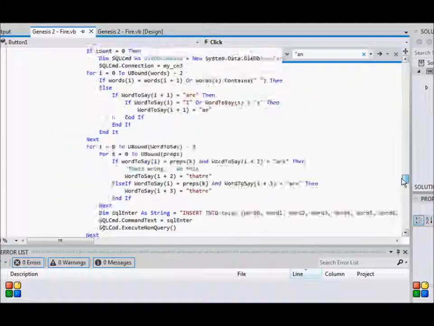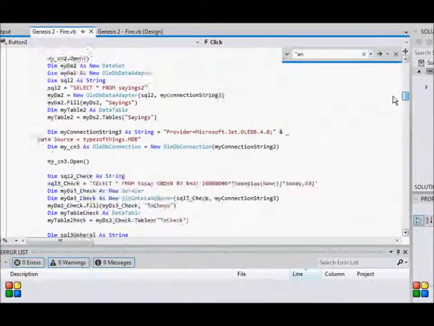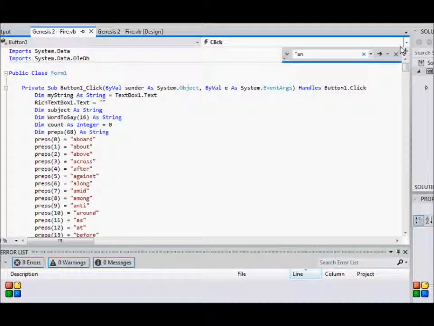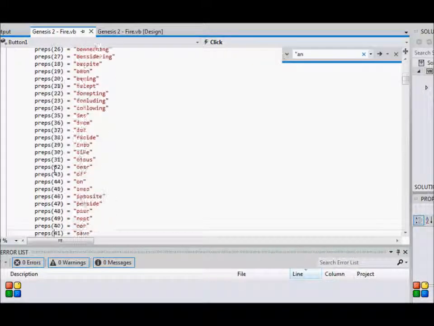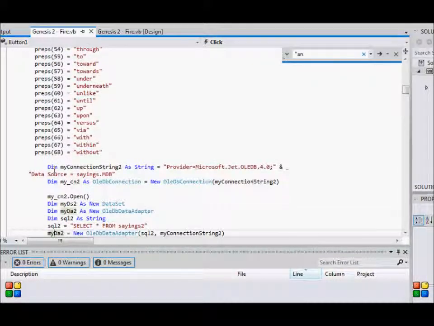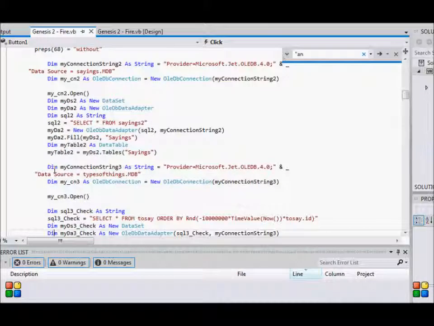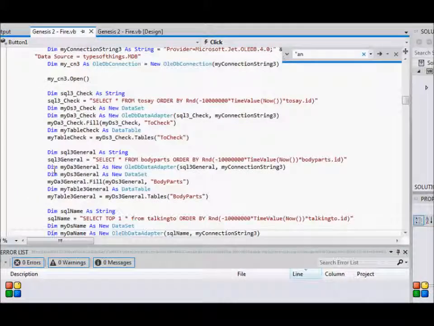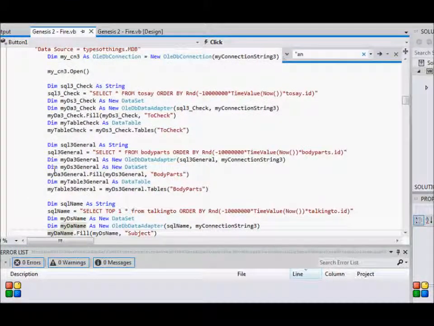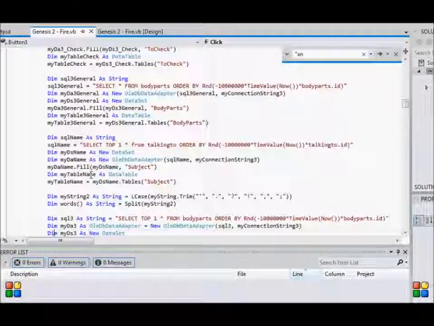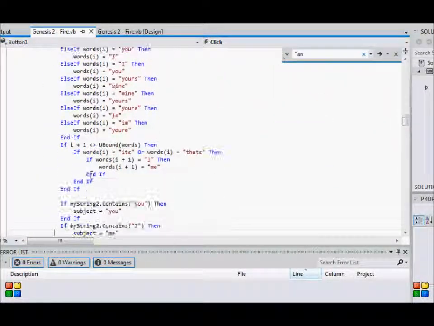Now this is my code. Originally it was much longer than this, but I managed to shorten it a lot. It's only a few hundred lines long, and it was originally thousands and thousands of lines long. But now I have it this way. Probably I could have shortened things a little bit here with the select commands, but I didn't really choose to do that. I just wanted to play it safe.